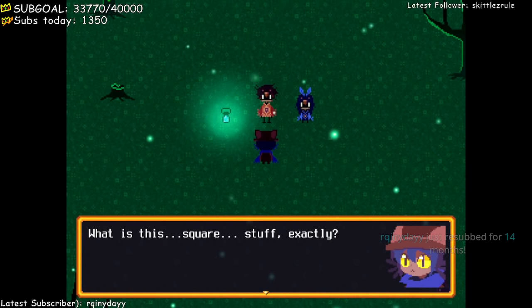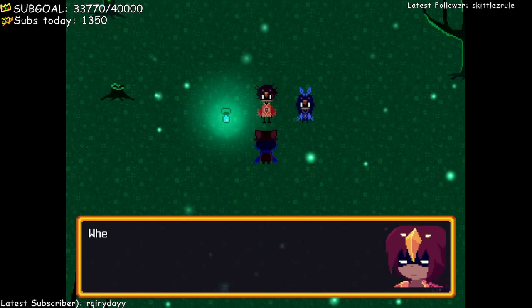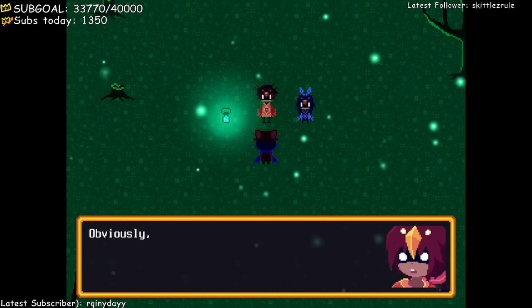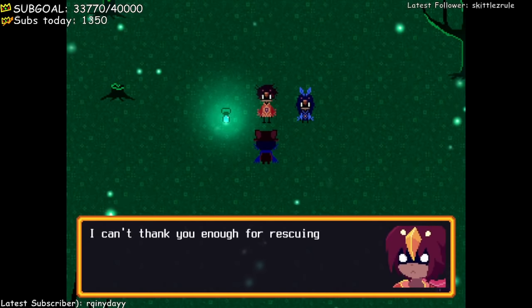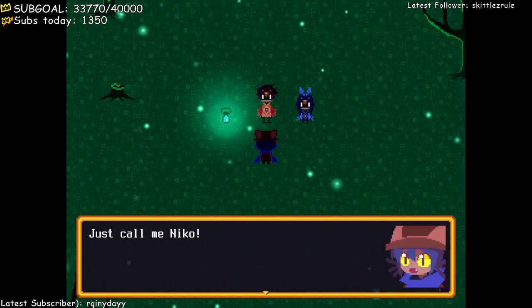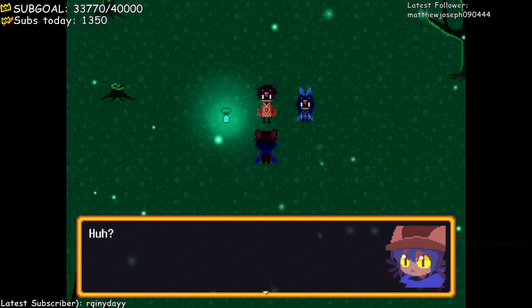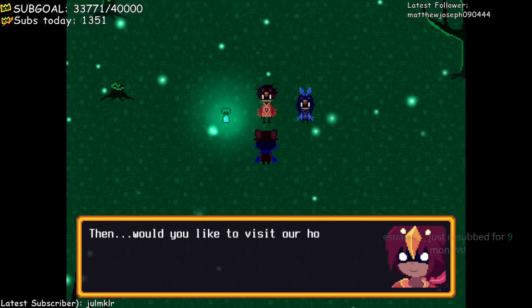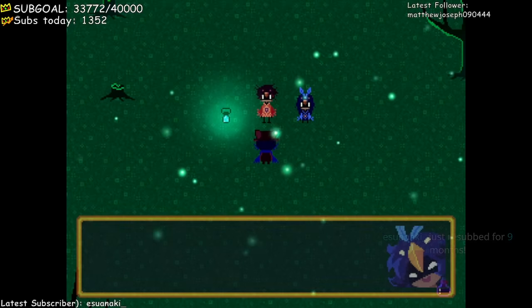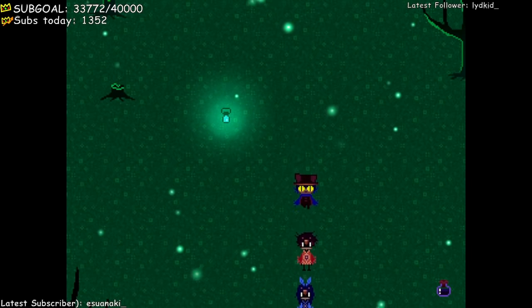What is this square stuff exactly? Bad. Anything that touches them just sort of gets messed up. Whenever you hear people say the world is decaying, that's what they meant. Obviously, you should avoid them too. I will. Anyway, can't thank you enough for rescuing my sister, Savior. I would not be rude to call you by your name. Huh, why would it be? I mean, I'm just a kid like you guys. Ah, would you like to visit our house? Yes. Yay, let's go. To the house.